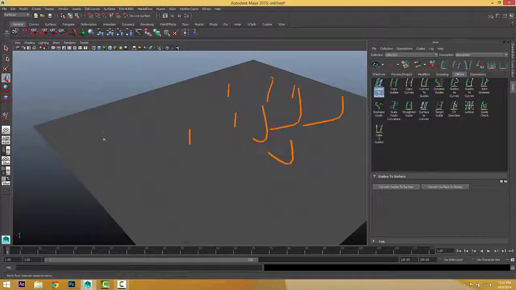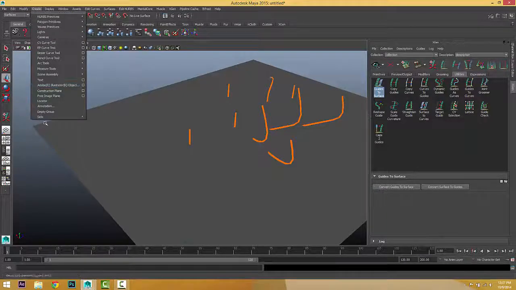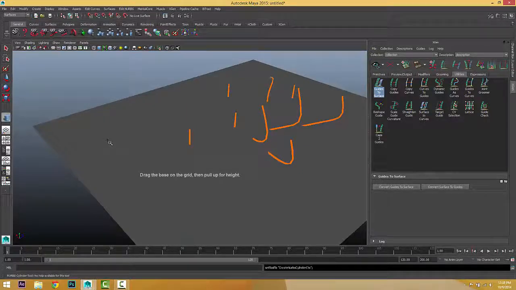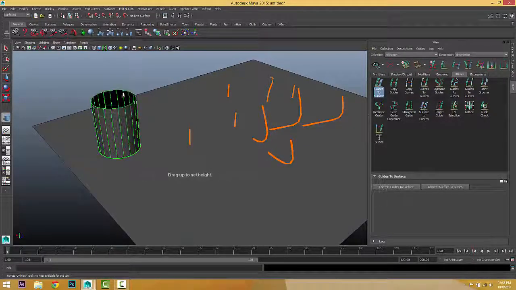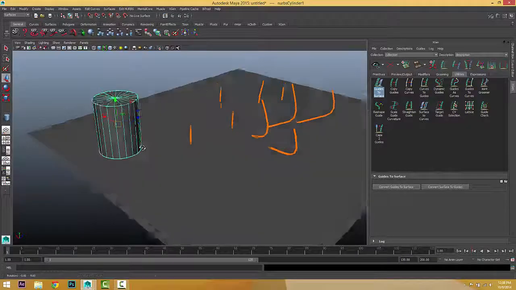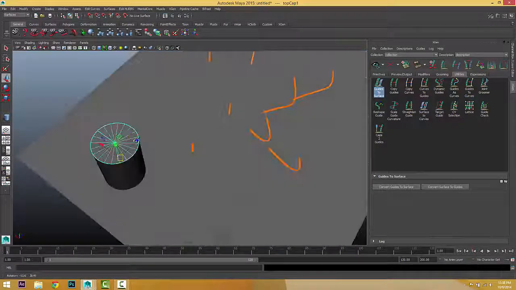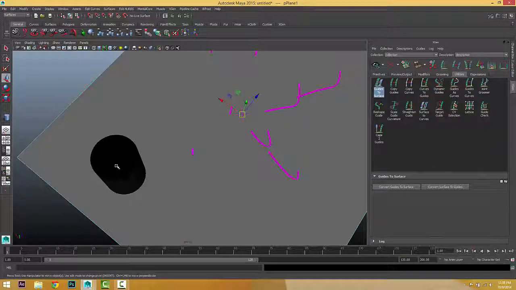For example, let me just go to create, and for example, Nurbs primitives, maybe a Nurbs cylinder very quickly. Okay, now let's just delete the caps. We don't need the caps for now.